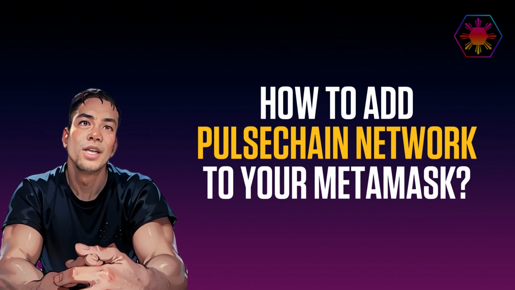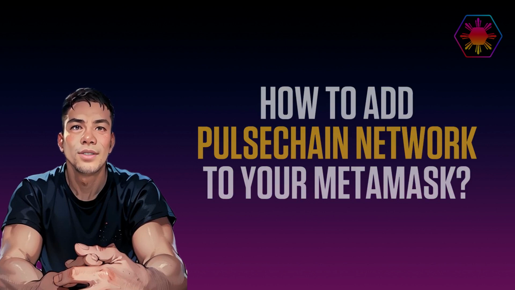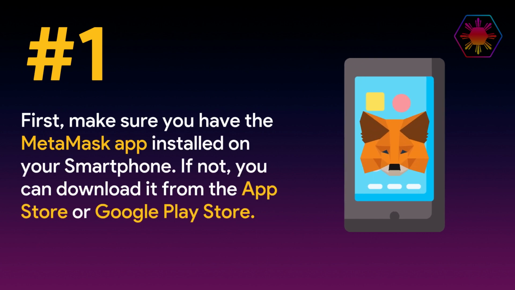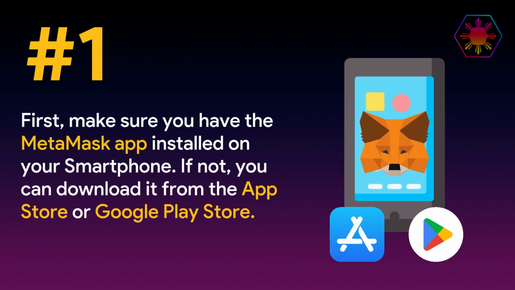Hello, in this video, we will teach you how to add the Pulsechain network to your Metamask wallet using just your smartphone. Let's get started. First, make sure you have the Metamask app installed on your smartphone. If not, you can download it from the App Store or Google Play Store.